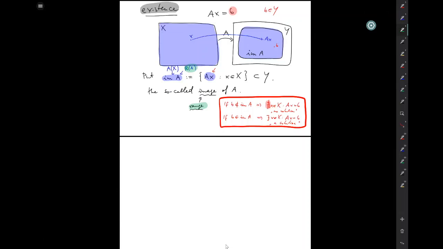Sometimes you ask yourself whether your equations Ax equals b are solvable. Is Ax equal b solvable no matter what b is? Okay. So is your operator A such a great operator that no matter what right-hand side b you throw at it, it can always solve for x? That would be a terribly good operator, and this is telling you the answer. You can solve if b is in the image of A, if and only if b is in the image of A.